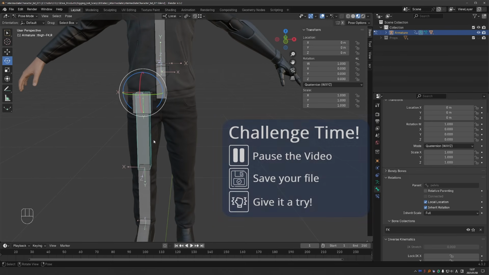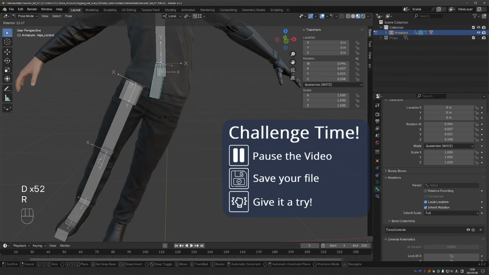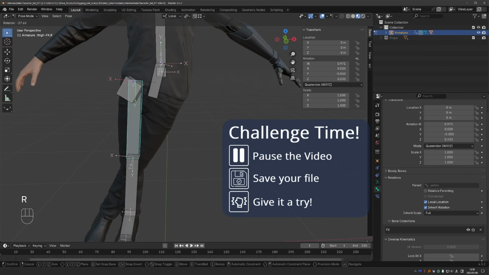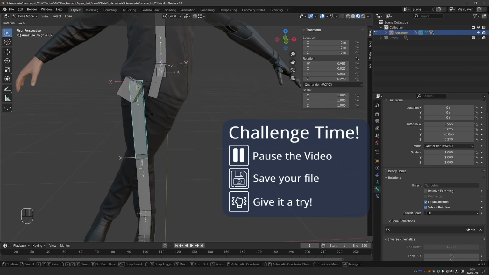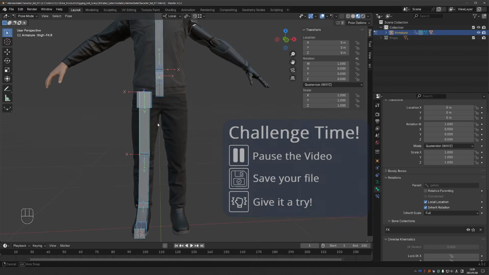Now, as a little challenge, try to think of a way to change the relationship of the main thigh FK bone to the bones in this area. You can use parenting and constraints and make it so it follows the rotation of this new bone we created, so that when I rotate the spine, it will move with it, but it will not follow its rotation so that we achieve this limb isolation effect. As always, it's okay to fail these exercises, but as long as you give it some honest effort, you will gain a lot more from this course than someone who just clicks where I click.